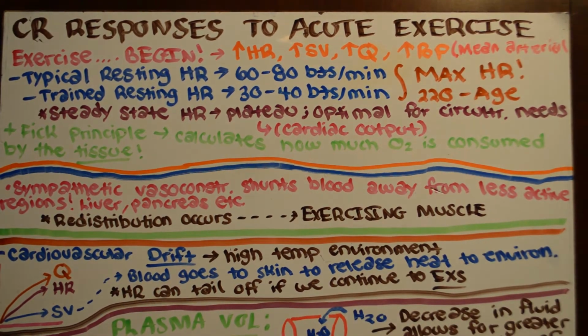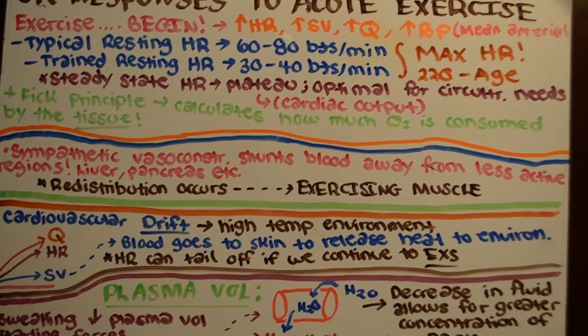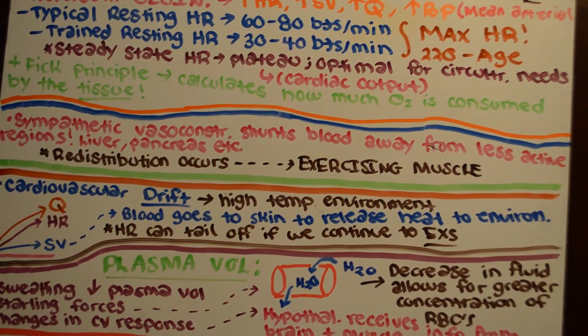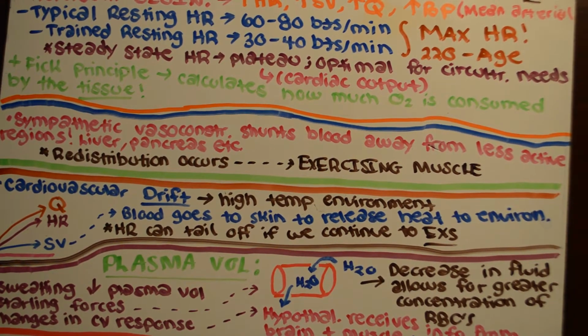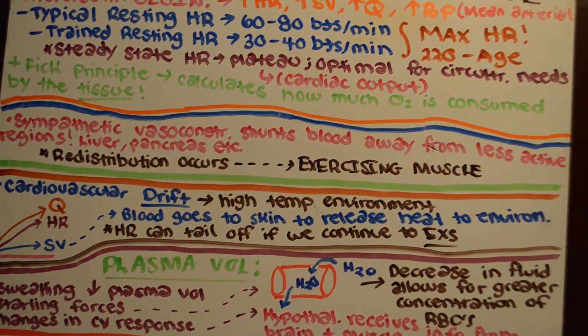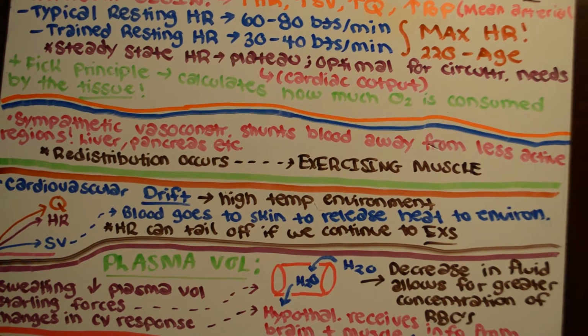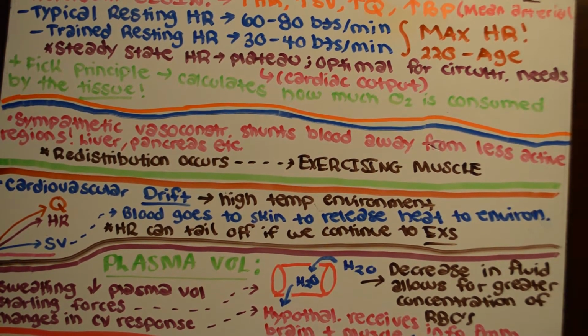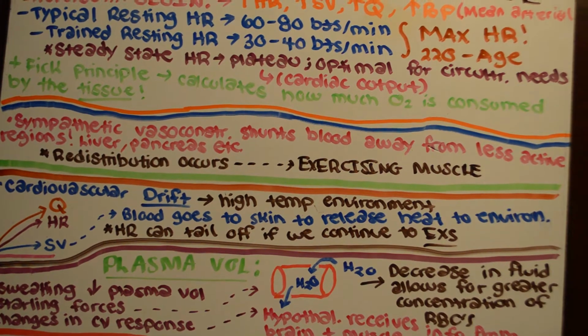Okay, so something else that you need to know for this chapter is the concept of cardiovascular drift. So what is cardiovascular drift, Professor Kirk? All right, so let's say you're outside. Let's say you're a football player and you've got on all these pads and stuff like that, and it's hot. Like it's really, really hot outside. What will happen is that as you exercise, your body will heat up, and it'll need to cool off by sweating and such, right? But the environment is still hot. Like it's still 98, 100 degrees outside.